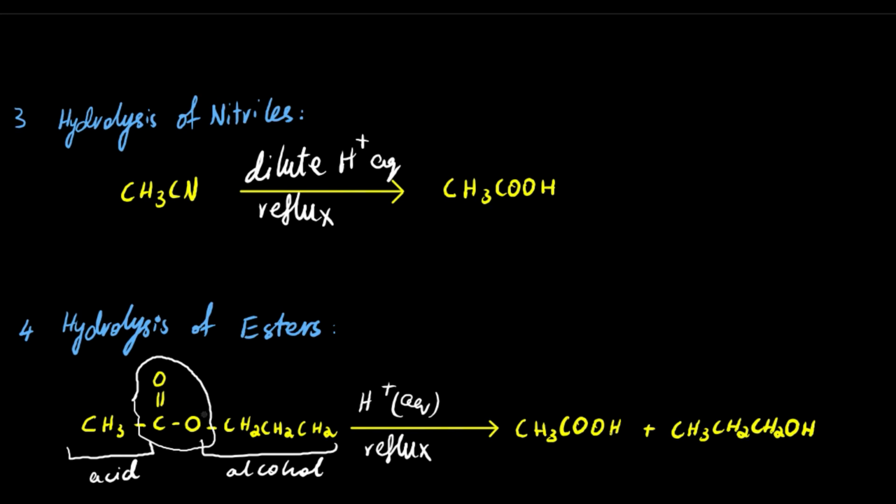By hydrolysis, this C single bond O breaks up and water is added across these two bonds, and that forms an alcohol and a carboxylic acid. This must be confusing right now. We will discuss the chemistry of the hydrolysis of esters in a later video. So in all of these 4 reactions, we can see that we are getting a carboxylic acid as a product or a byproduct, and that is all that we are concerned with.